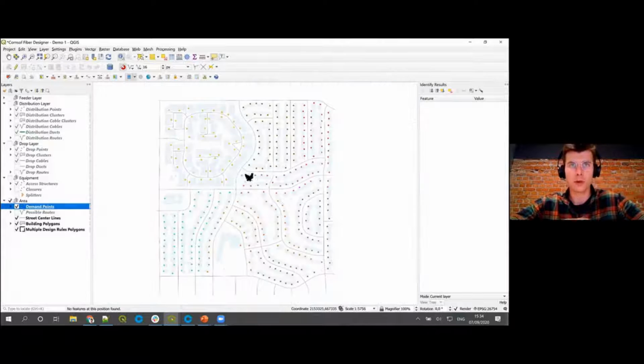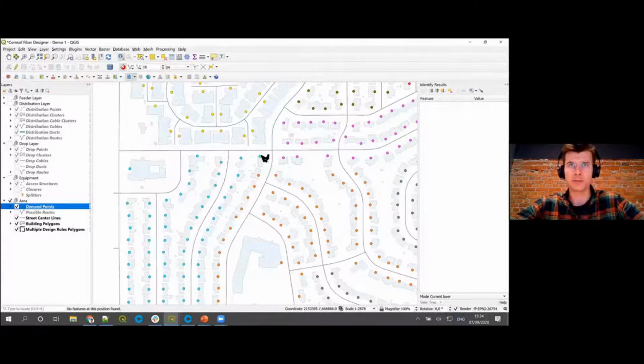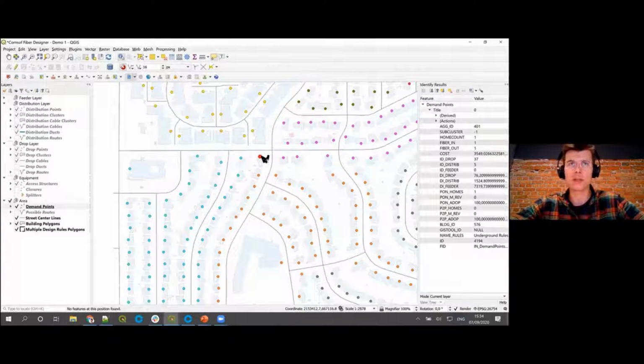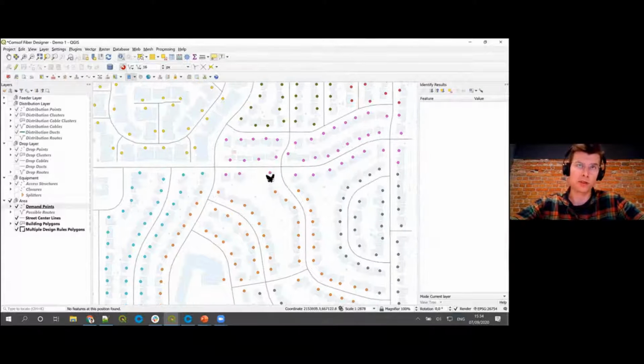Here I have an area loaded up in the software. As you can see, there's a lot of buildings here that require a fiber connection. If I take a look, each building tells me how many homes there are and how many fibers need to be connected to it. Now, what the software will do, like explained in the presentation, is decide how to route all of the cables and connect these back to my cabinet locations. Let me just show that here.